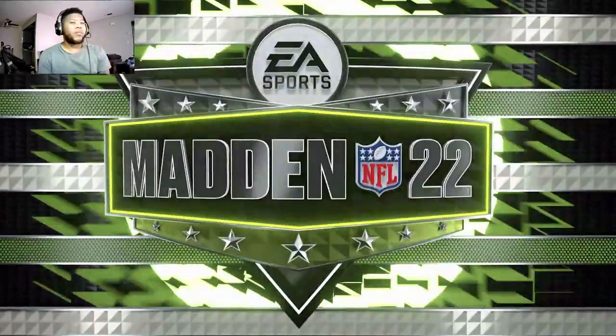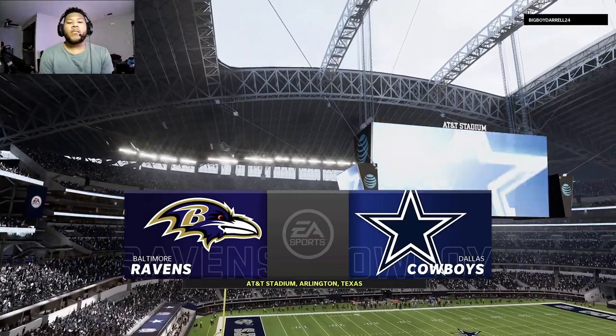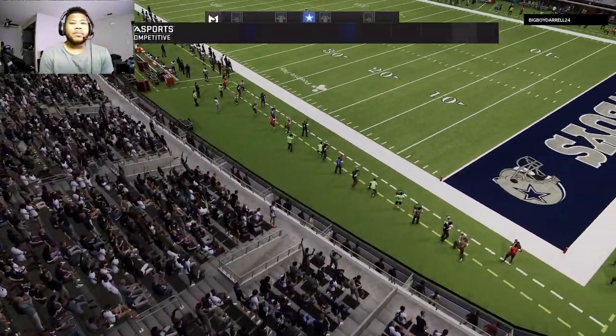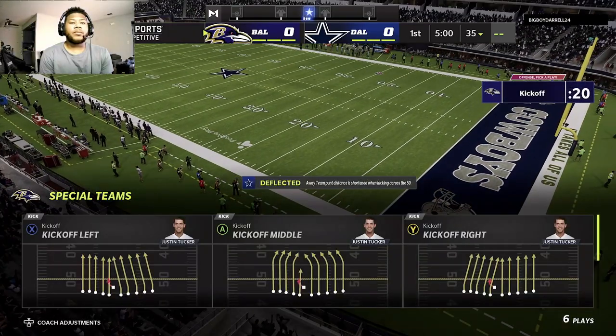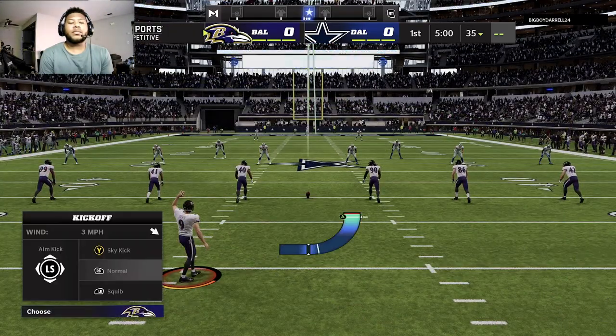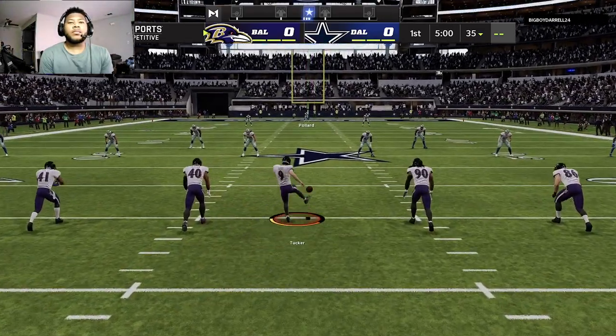TV sports coverage of the NFL brings us to the heart of Texas and the very wonderful AT&T Stadium in Arlington. A moment ago, here was the scene with the Cowboys emerging from their tunnel. It was loud, it's still loud, we're ready for football as the Cowboys get set to match up with the Baltimore Ravens.